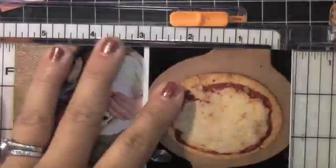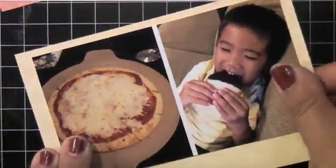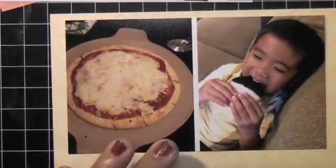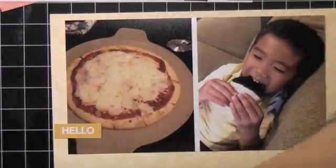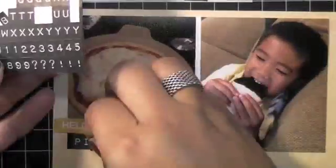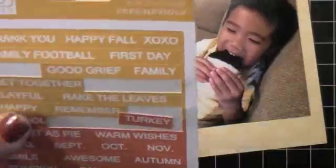And then here we made some pizza at home, and he's eating a black and white cookie. And so I'm just looking for another 4x6 to mat on, and I thought the yellow was nice because it went with his shirt. And yeah, these 4x6s are all from the Gossamer Blue October kit, and all these embellishments, except for these alphas, which I just have on hand. And just doing colored pizza for that.